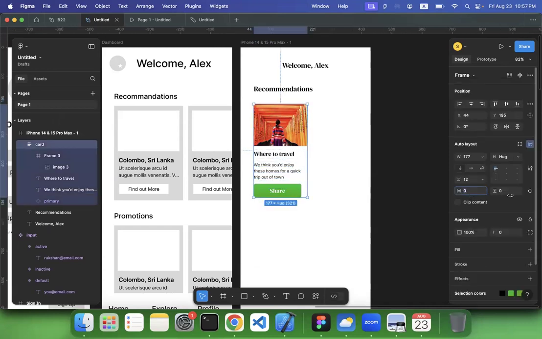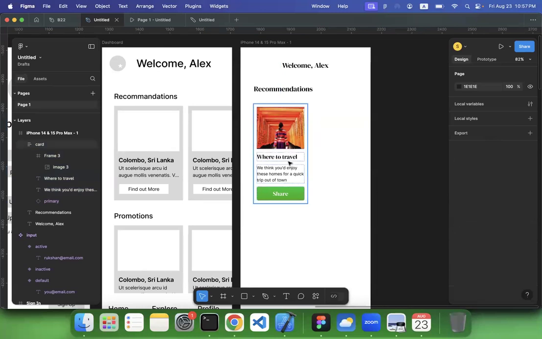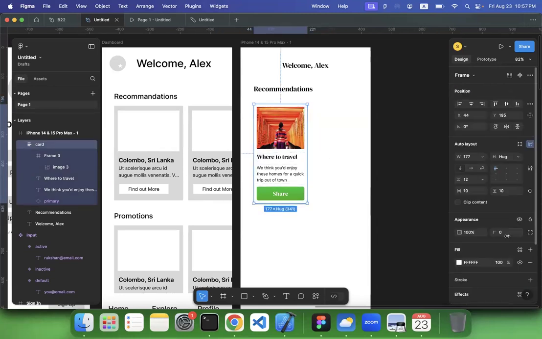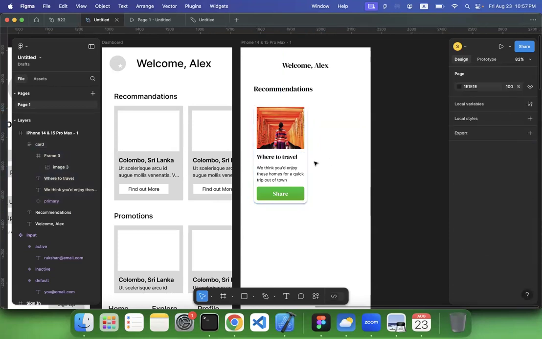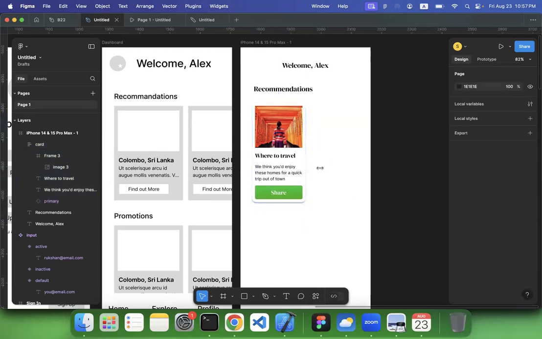And the in between things can be, fill color can be white with drop shadow like this. Let's give it a border radius as well. 50. Alright. So this is my first card.